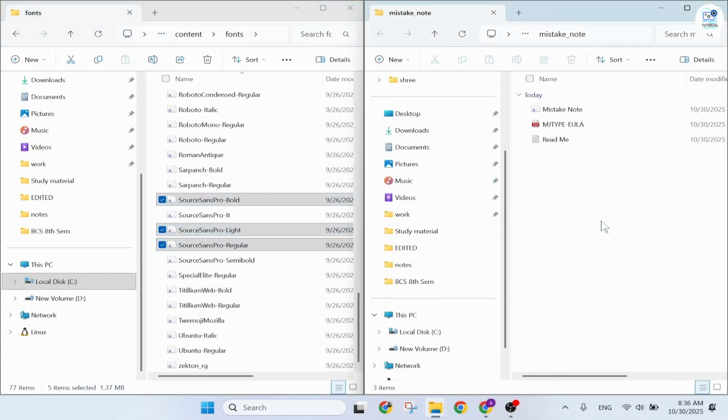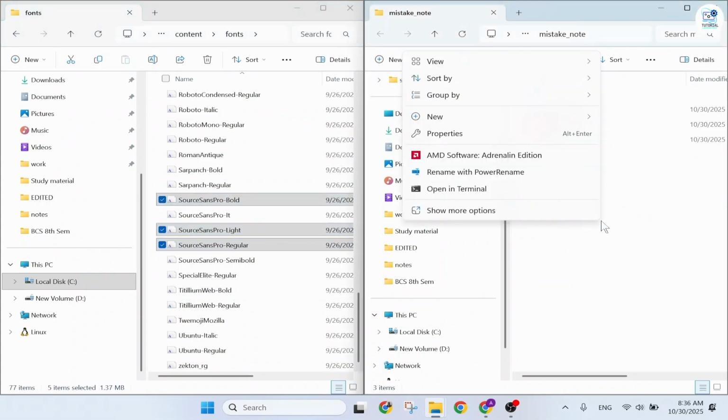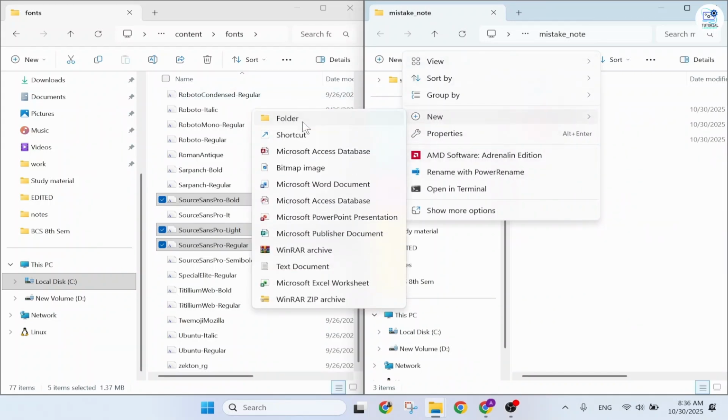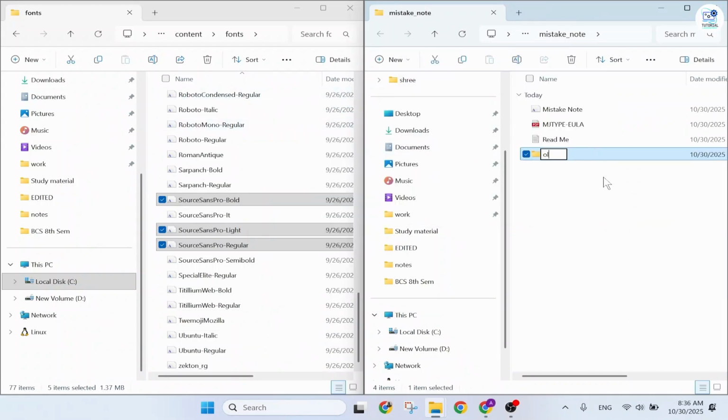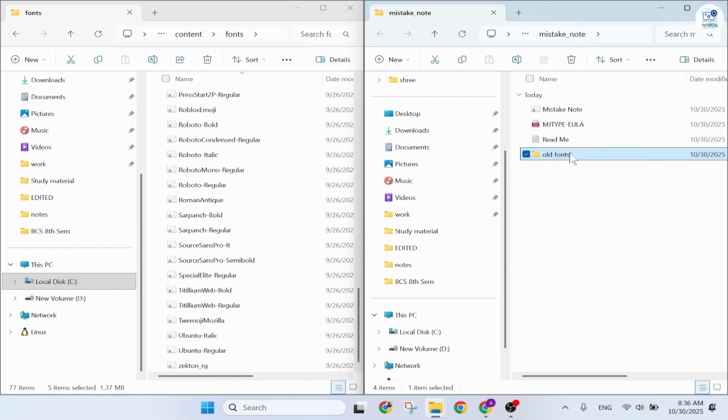So what we'll do here is we'll just create another folder in this font folder to store the Roblox fonts. So I'll just name it Bold Fonts and keep it there, just in case I want to switch it back, and bring the 5 different fonts back here. After you do that, you will find the font that you want to add there.